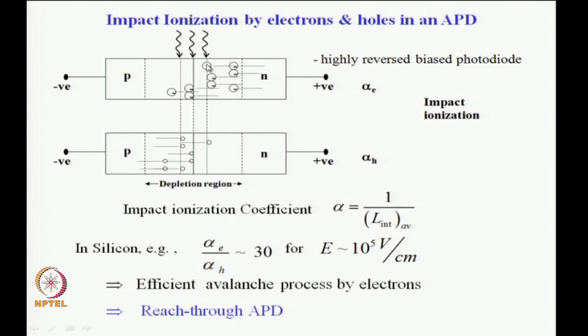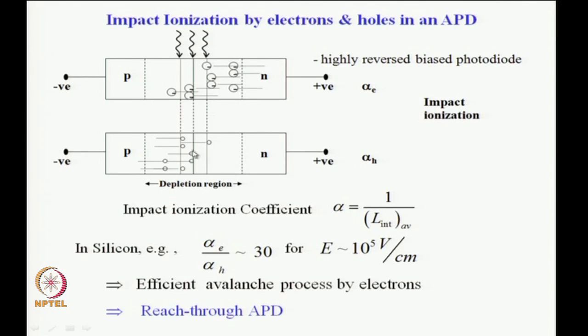When the electron gains sufficient energy, it leads to generation of a secondary electron and hole pair, which further travel, the electrons in this direction and of course the holes in the opposite direction. I have not shown holes in this diagram; holes are shown in the next diagram. First, please see only the first diagram, where the secondary electrons are also getting accelerated and creating more and more electrons as they accelerate towards the positive end.